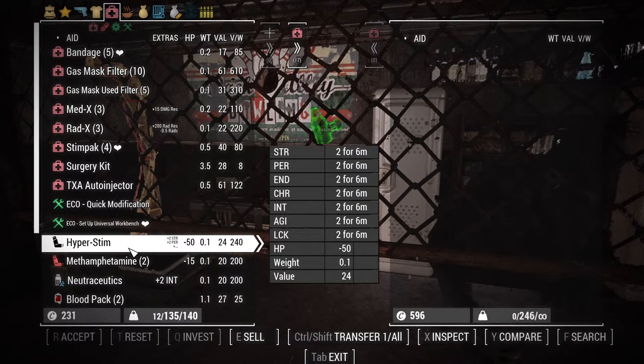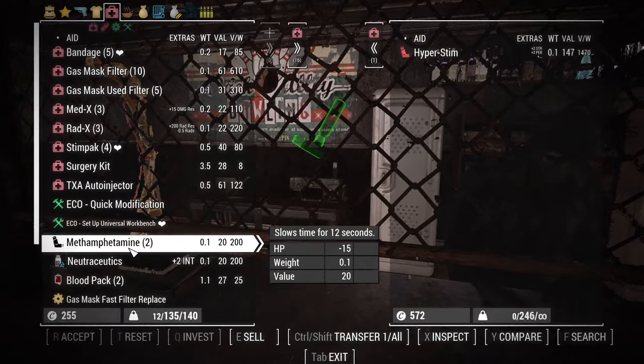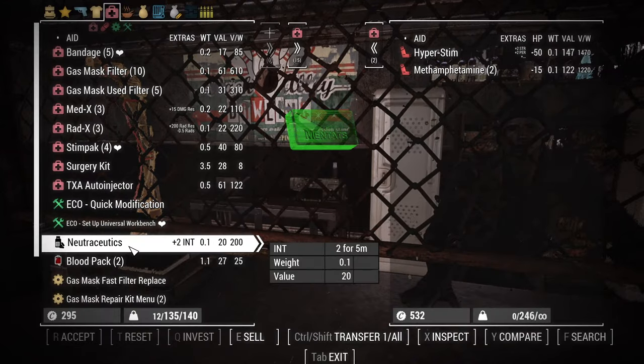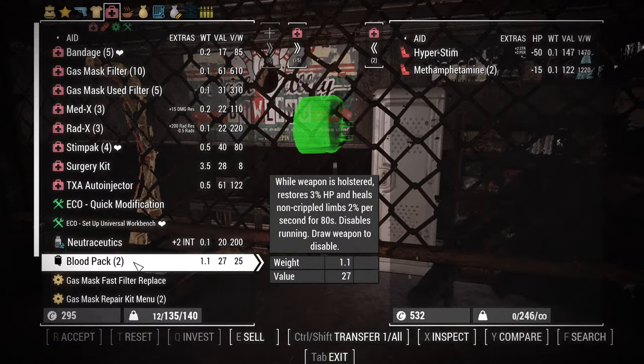Like, these hyper stims, I'm seeing all those twos for 6 minutes is fantastic. Minus 50 HP, I'm never gonna use it. HP minus 15. Okay, because chems hit kind of hard. I'll be selling those for the most part.